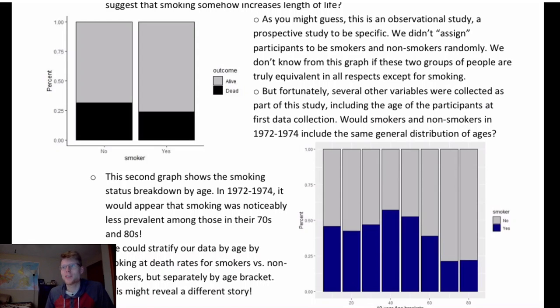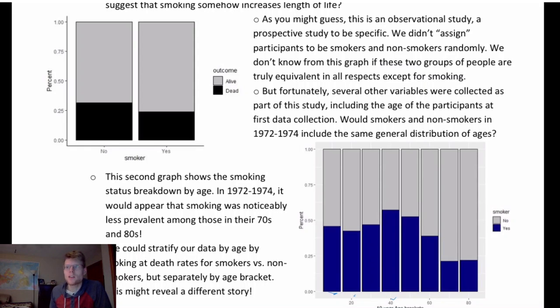But back in the 1970s, it was more younger people who were smoking than older people. We can see that here in this graph on the right, if I break up my data into these brackets. I'm not sure how large these brackets are. They might be about 10 years wide.